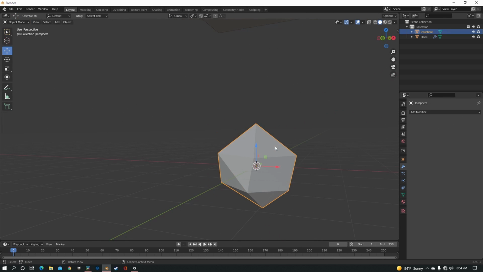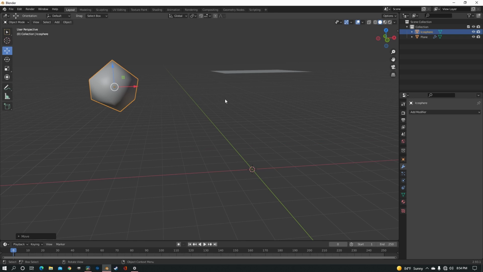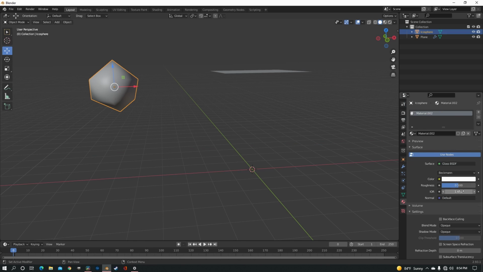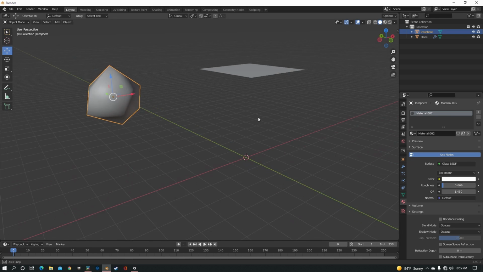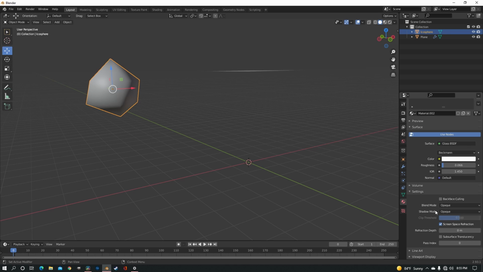Now that it's less geometry, you can shade it smooth, and it'll look fine after you render it all because of motion blur and the glass material. Speaking of glass material, add a glass material. Change the roughness down, make it more watery. E for using Eevee, check screen space refraction.